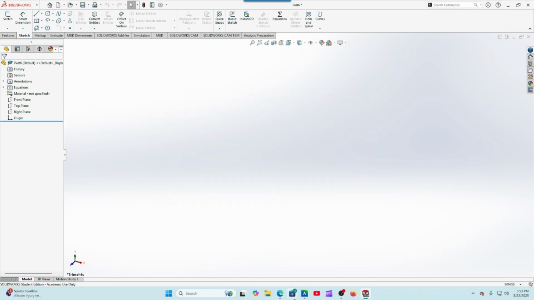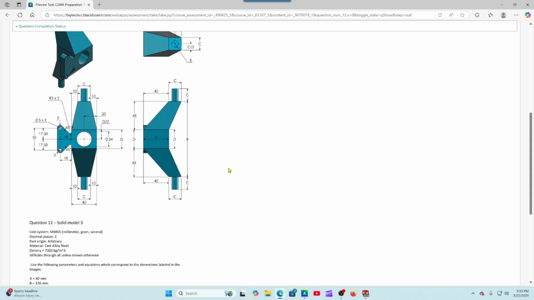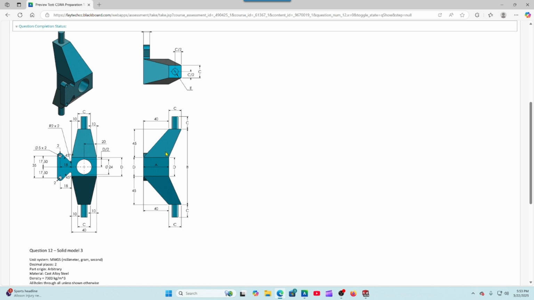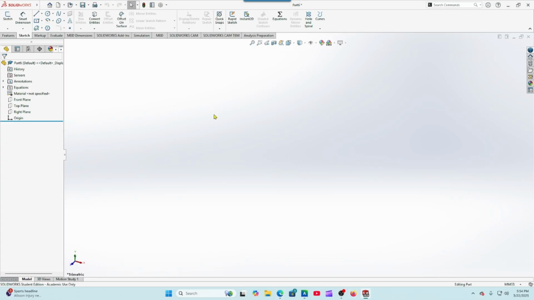So we'll hit OK. I'm going to look at our sketch right here, and I'm just going to look at this. We've got a length of B and a width of 40. So, all right, let's go ahead and get that started. So what I will do here is I'm just going to draw this in the top plane.